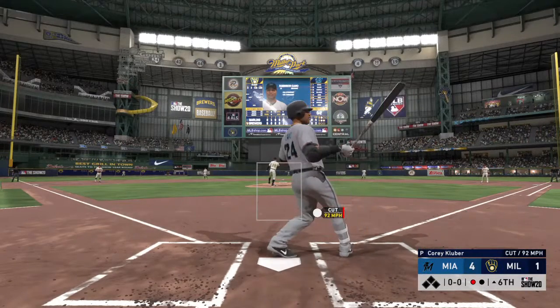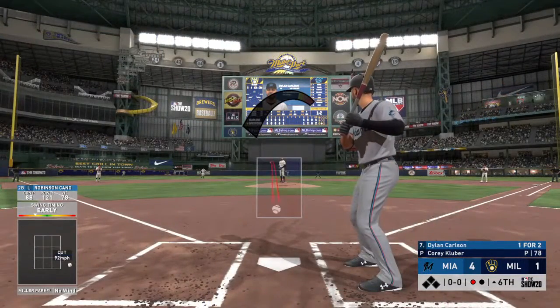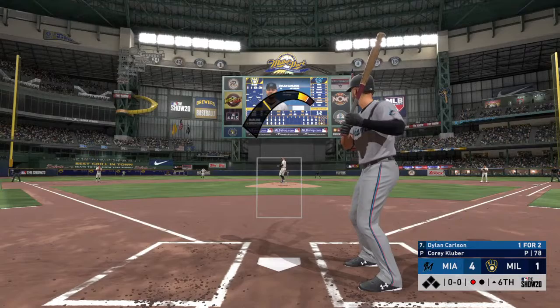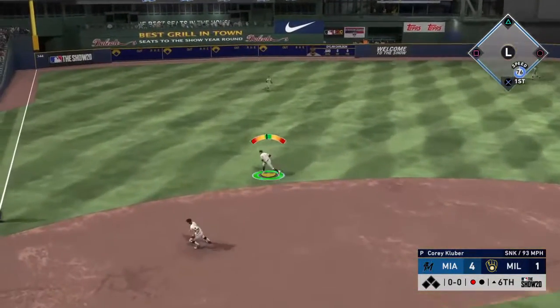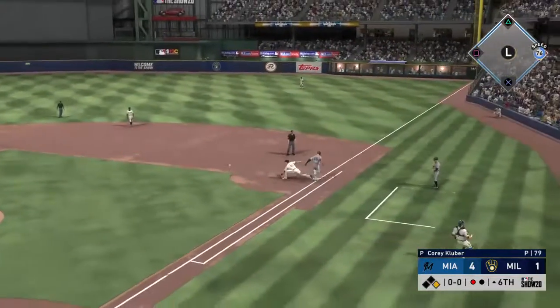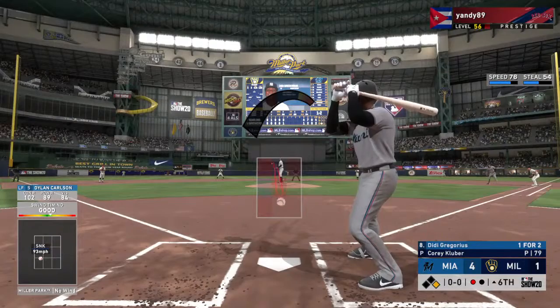Got him. And that's the 3rd time we've written a K next to his name in this one. Delivery to him on the way. Smoked on the ground left side. Fielded cleanly. Throw not nearly in time, so despite the great effort, that'll go into the books as an infield single.